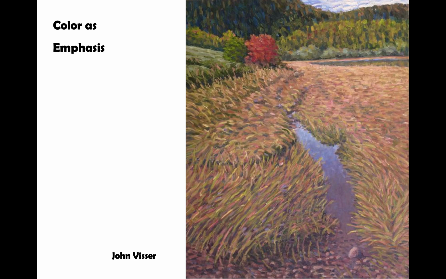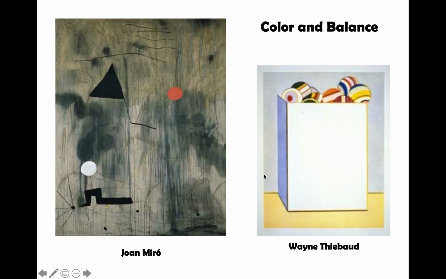So as you can see here, we have this lovely landscape, very gestural and painterly, with that vibrant red tree. And notice how the artist has led us back with all of the lines here, moving us back to the focal point. I also would point out that the artist is using the rule of thirds, which is a third of the way into the canvas. Very often that makes a great compositional choice. If you have a focal point, you want to put it a third of the way up or a third of the way in, and you'll get a really lovely composition.